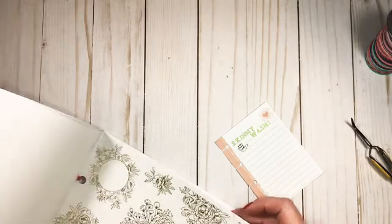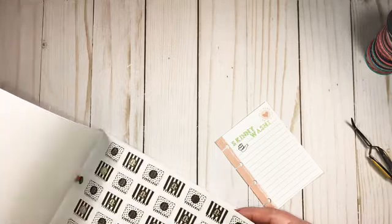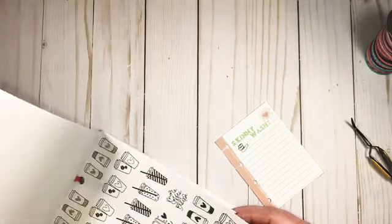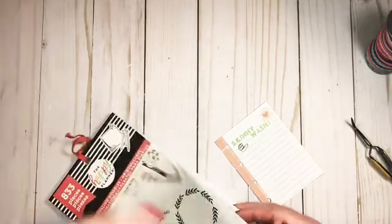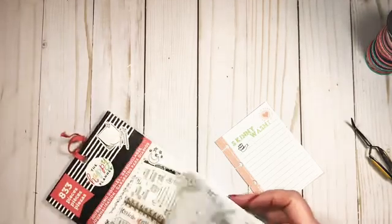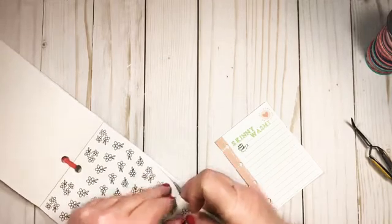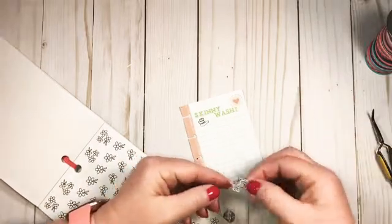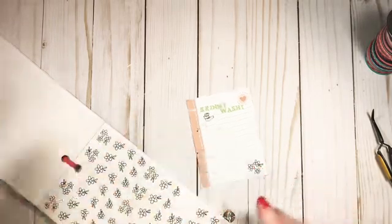I cannot wait to put these in my new journal. Love the glasses. Love the coffee. I love, love, love all of this. So I think I'm going to put one of these in the corner. Right there in the corner.